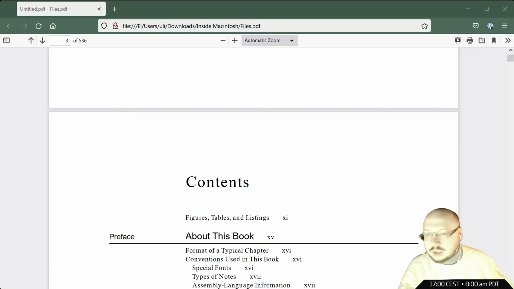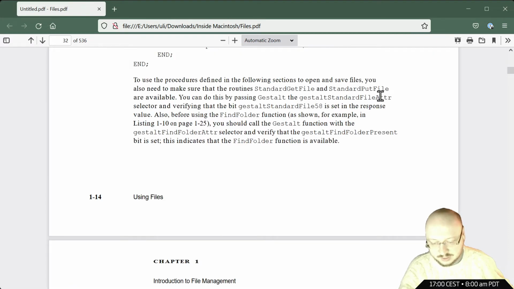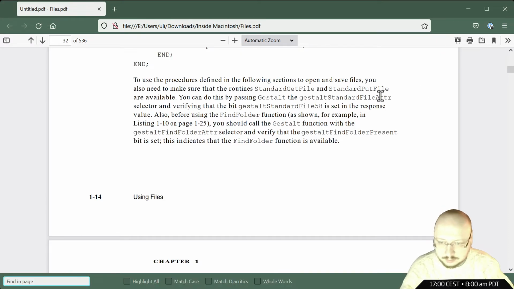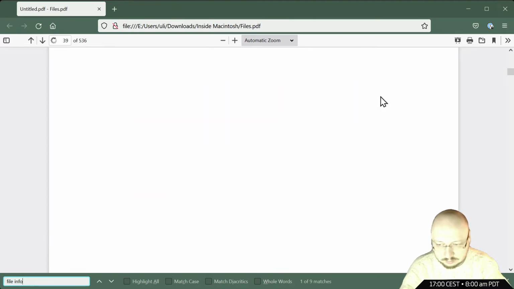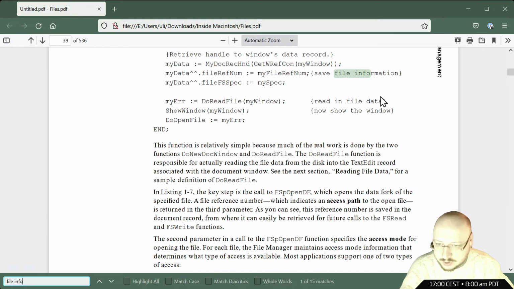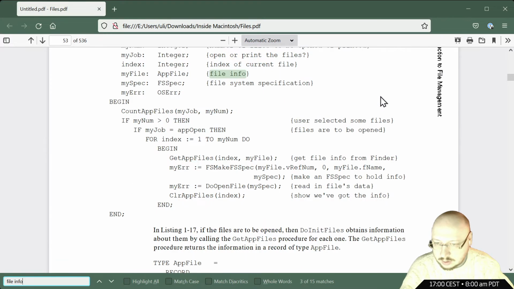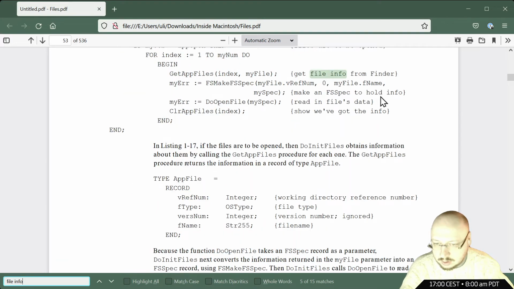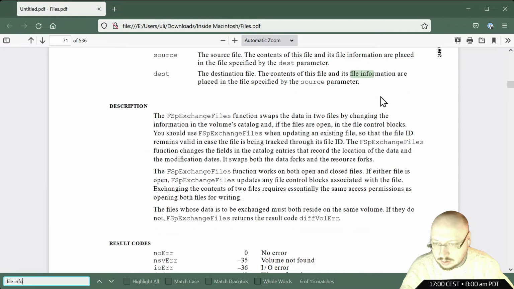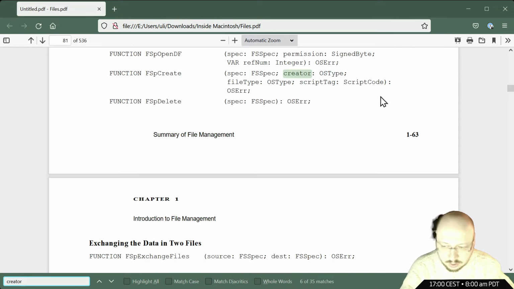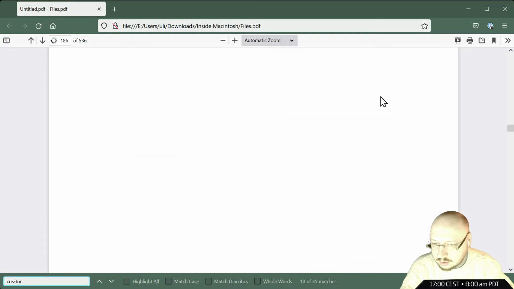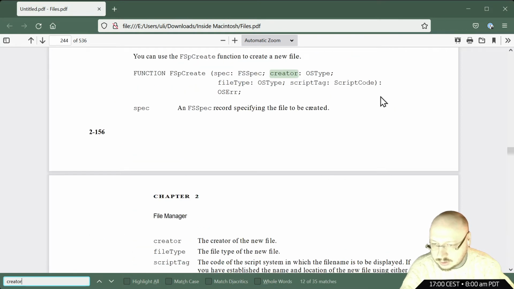If not, if you look here, I have Inside Macintosh Files, and I could have searched in that file for information, maybe, or you know, maybe I would have searched for creator and checked. Let's see what I would have done.